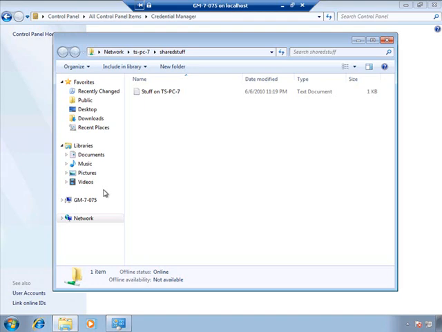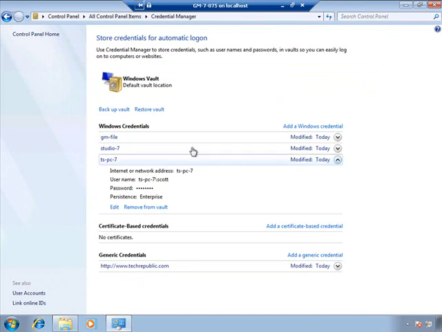In this case, I don't have the same username and password for the administrator account that I'm logged in with on GM7075. What's happened is this stored credential that I have in the Credential Manager is being passed to this machine instead. So I don't actually have to worry about providing login information for that particular connection. As you can see, this is an automatic logon credential, so I don't have to actually do anything.